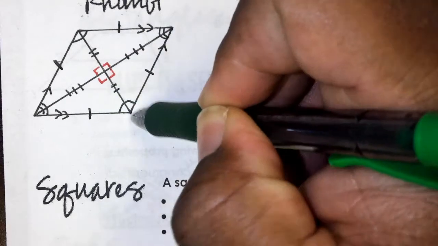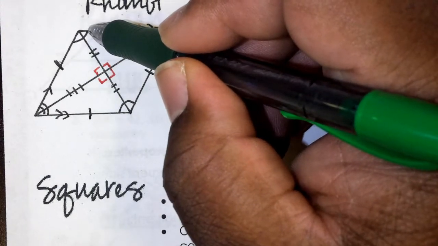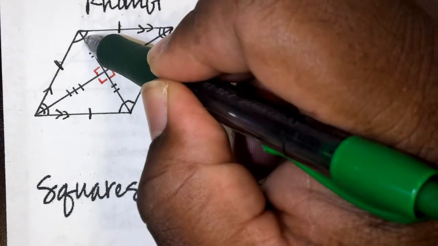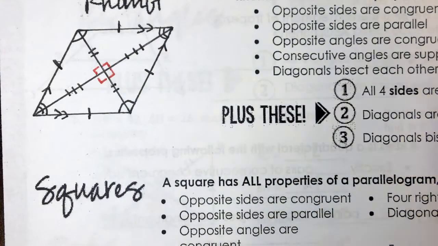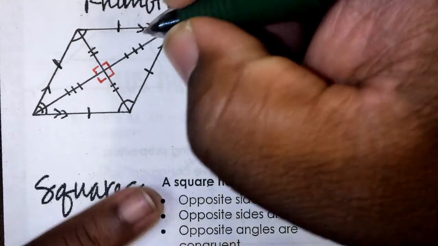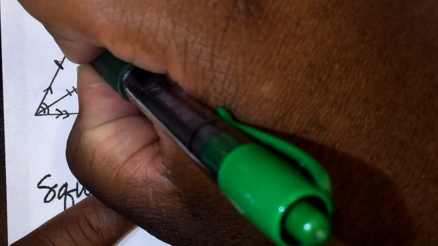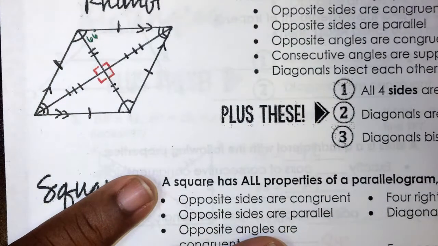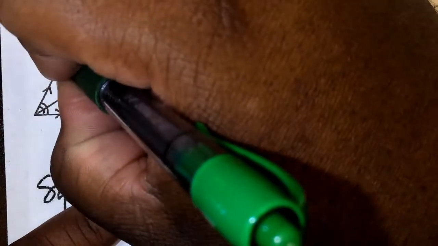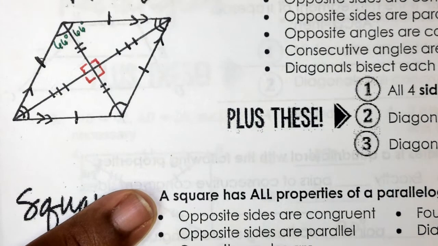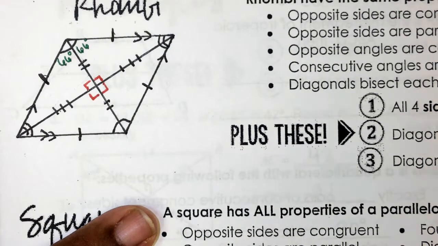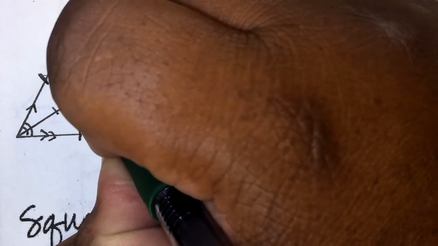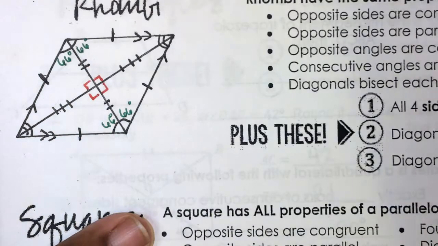I mean, they cut them in half. So you have a full angle here, but then the diagonal comes in, it's going to split this angle in half congruently. They bisect angles. So this happens in the rhombus. Say if I say this angle right here is 66 degrees. On the rhombus, you can assume this angle on the other side is 66 degrees because the diagonals bisect the opposite angles. And the same thing happens on the other side. That means this angle has to be 66, and this angle will have to be 66 as well.